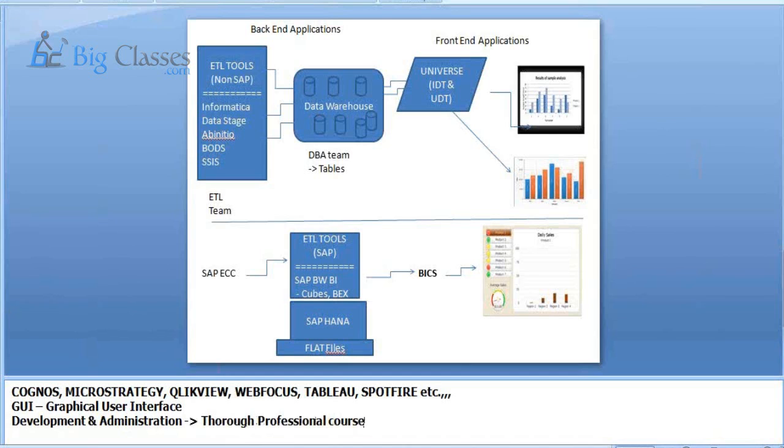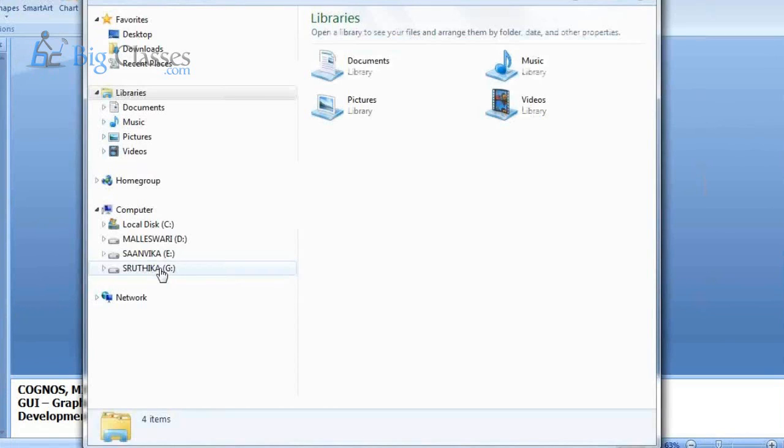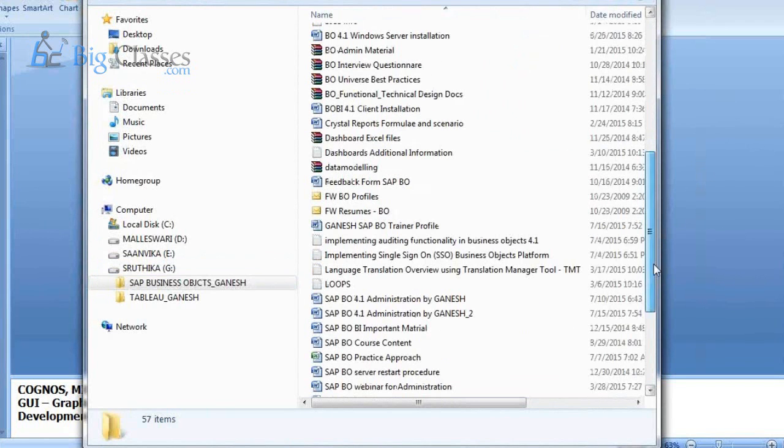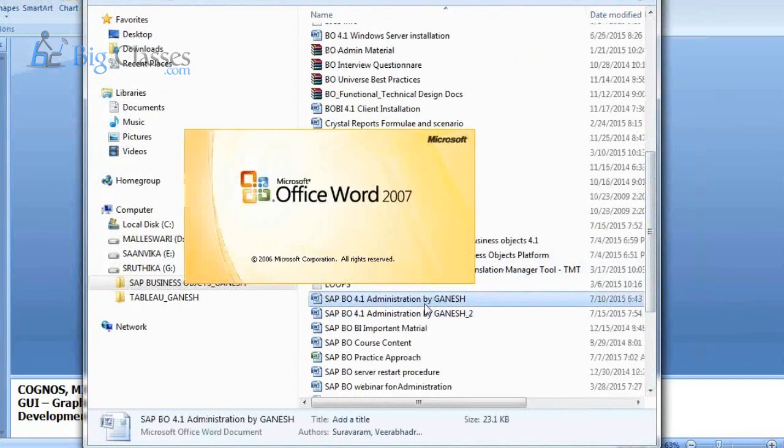It doesn't mean that you should stick to only development. Absolutely no. Let me show you the course content first. I think you do have the course content with you. I'll show you both development as well as administration.